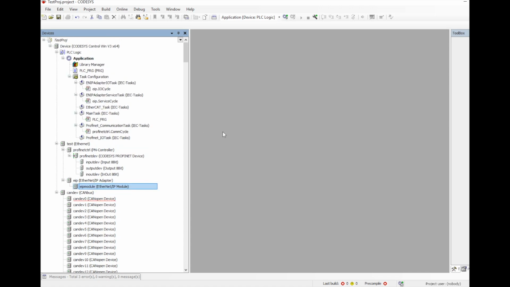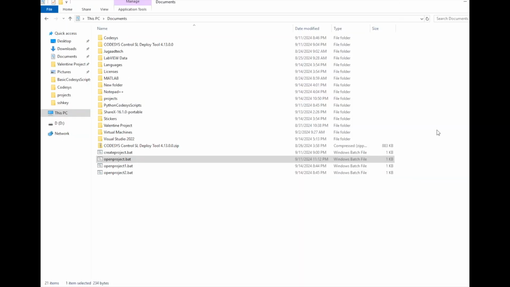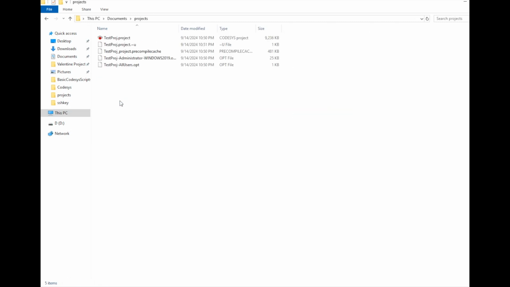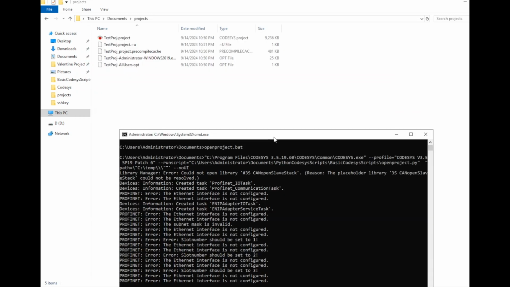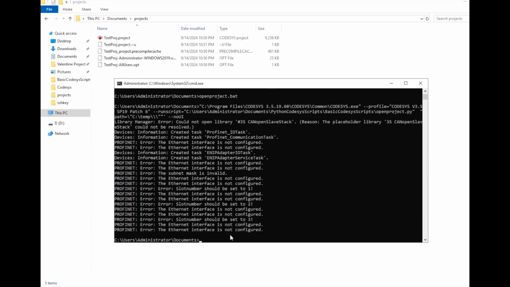Let me show you another thing. This was a created project over which we were trying to open and update. If you want to create a new project itself, let me go to the folder. So here this was the project which was created. Now you can see that there's no other project here, correct? So I have written a program for creating a new project with no UI. Let me just open that.